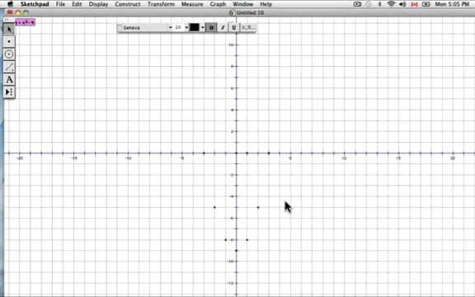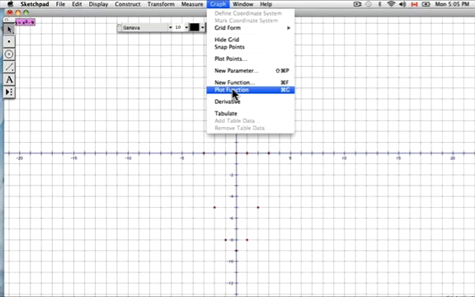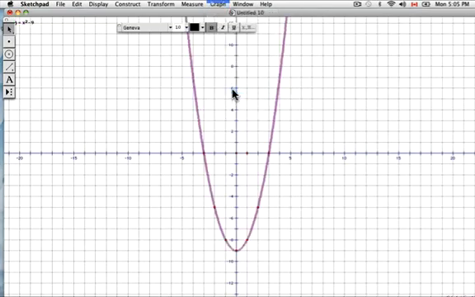We'll hit OK. Now what we have to do is plot the function. And this will give us a sketch of what the graph looks like. And there you have it. Notice the points from our table of values are found directly on the line of this graph. Also notice where the apex or vertex of this graph is. It's located where it crosses the y-axis. The y-intercept is at -9. So at 0, -9. This is our vertex.